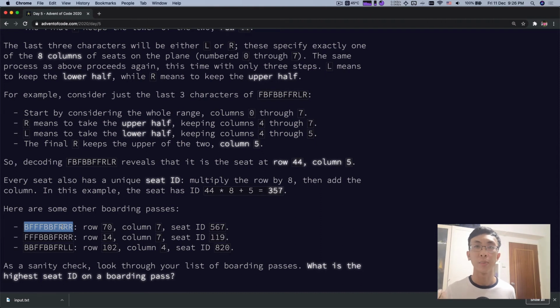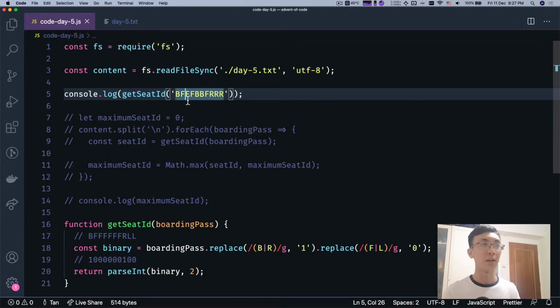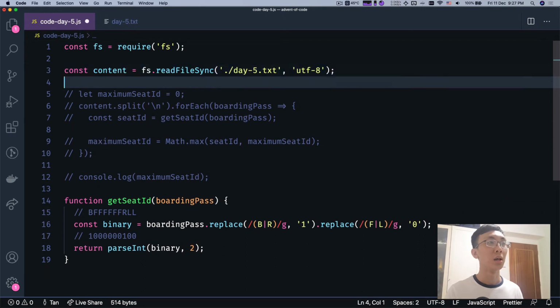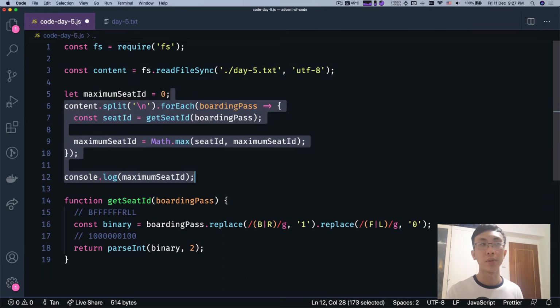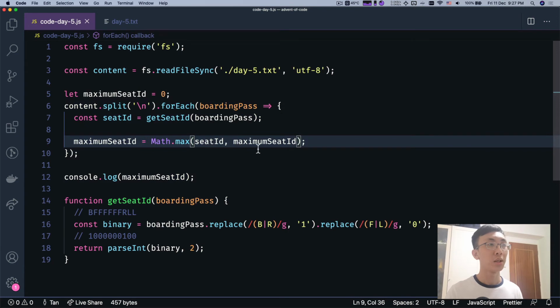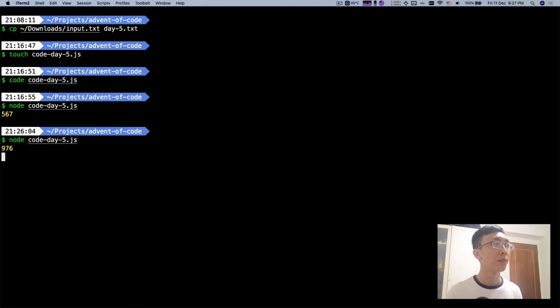So if you think in terms of binary, times 8 is actually a shift of 3 to the left, leaving 3 zeros on the back, or on the right, what you would call the least significant bits. So doing it separately is even more tedious, where it's doing the same thing, trying to find this whole thing in binary. So we have our seat ID in binary now, and we managed to find the seat ID. Now let's run and see what's the maximum seat ID.